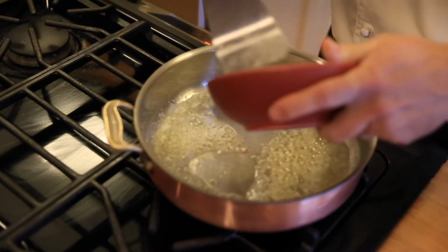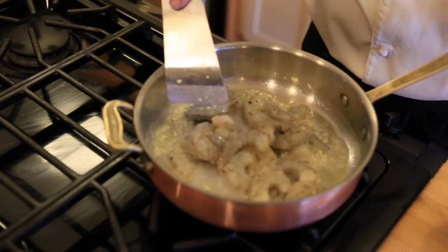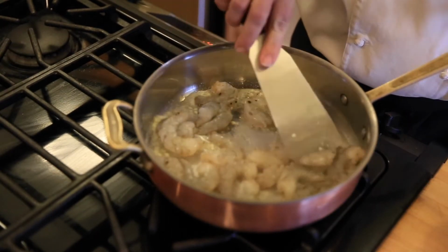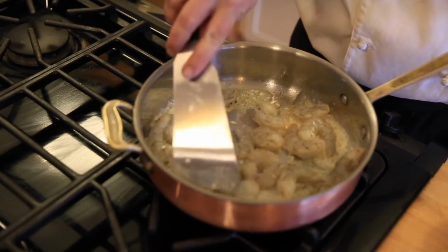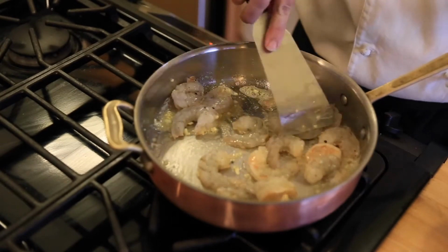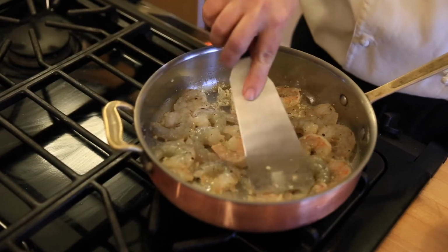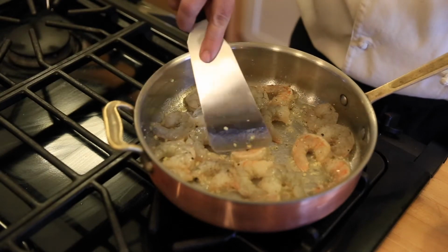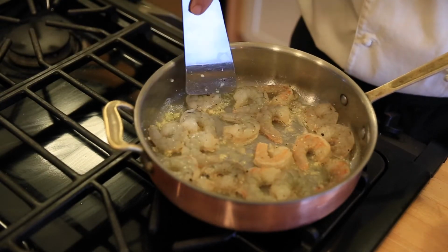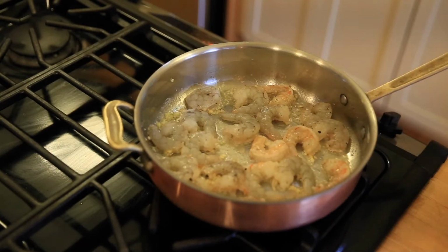Then we're going to add our shrimp. Our shrimp I already seasoned. I tossed it in black pepper and salt. And again, a little bit of cayenne pepper if you like it. I'm going to spread these around, make sure the butter coats. And then we're just going to give it a minute here, cook for 3 or 4 minutes. Then we're going to flip each piece of shrimp so it's nice and pink all the way around.